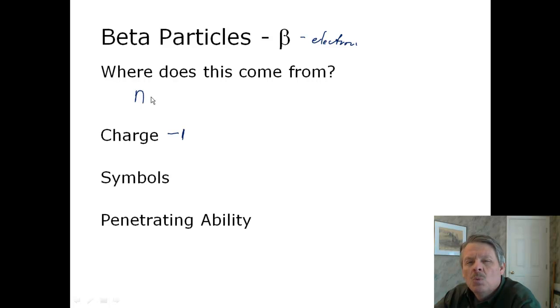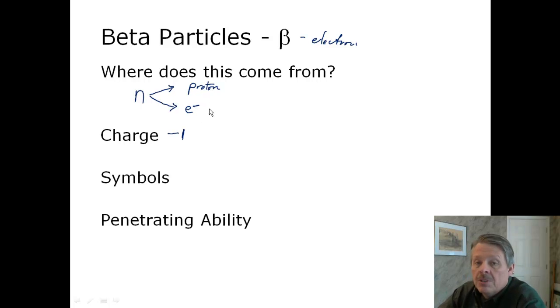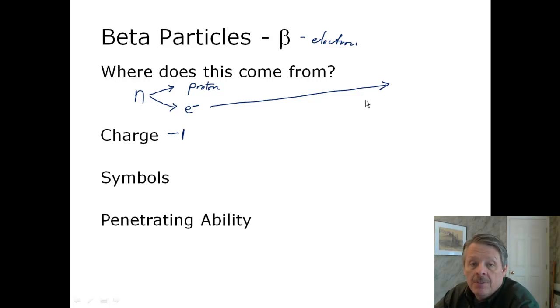So what we surmise happens is a neutron breaks apart into 2 things. It breaks apart into a proton, which of course has a positive charge, and an electron, which has a negative charge. Now, this electron comes shooting out of the nucleus at a very high speed, leaving behind a proton. Well, when that happens, obviously you are gaining a proton in your nucleus. So you're changing from one element to another.